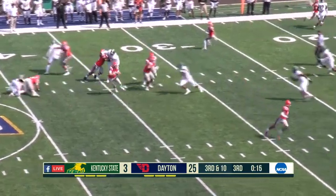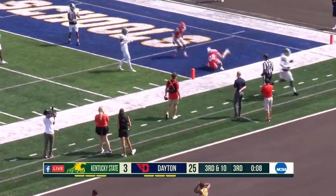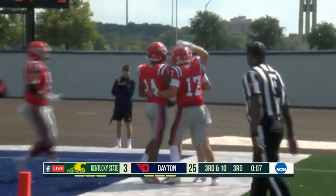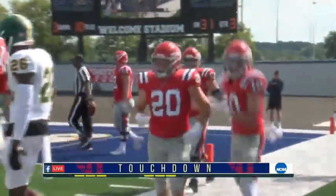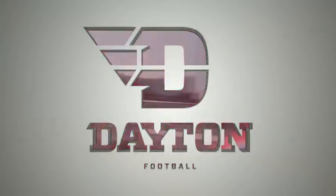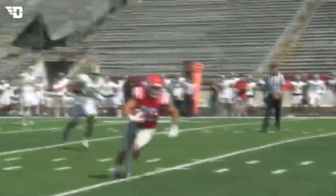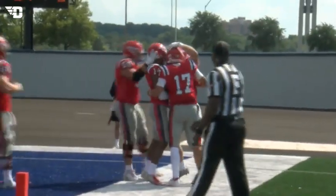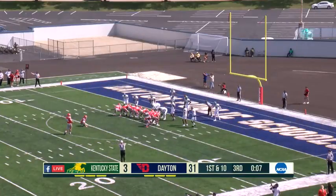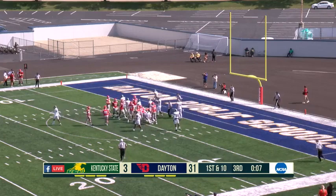Cassiola passing on third down and ten — comes over the middle of the field and nobody there to cover. Running down toward the end zone and he's in! What a touchdown, what a play designed by Dayton. I believe that's Cade Beam on the touchdown — the good old school style back, the bowling ball. He's known for springing Chisholm and getting big blocks as an H-back, but nice job coming across the middle, finding an opening, getting right through, and getting his first college touchdown. Great job by Cassiola keeping his eyes downfield, finding the open man.